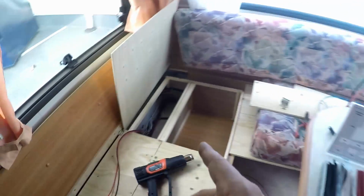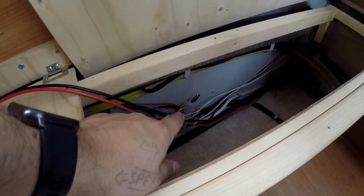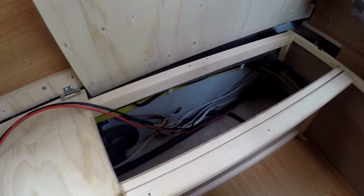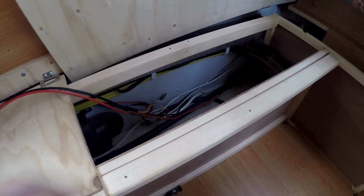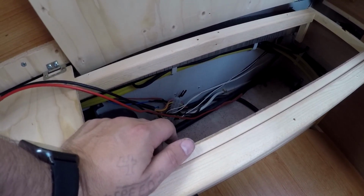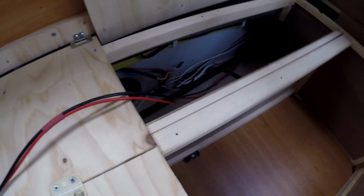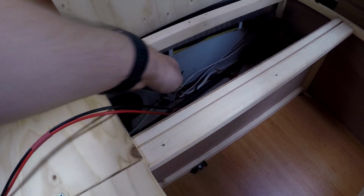And the fridge is running with 12 volts only with the car socket. So when it's connected to the rear of the car, it was connected to the fuse box which was here. That is a horrible idea to have the fuse box inside this when you need to take screws away. So now this is the new fridge cable straight to the battery. So the fridge is running from the battery. Then there are the charging cables from the car to the battery.